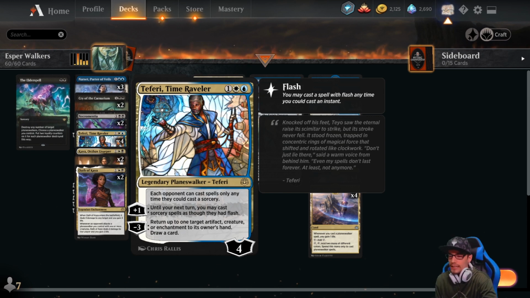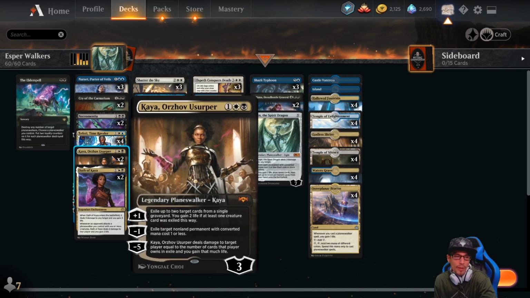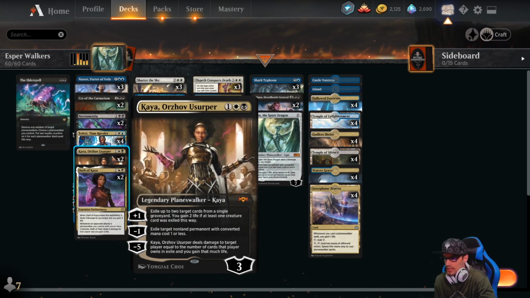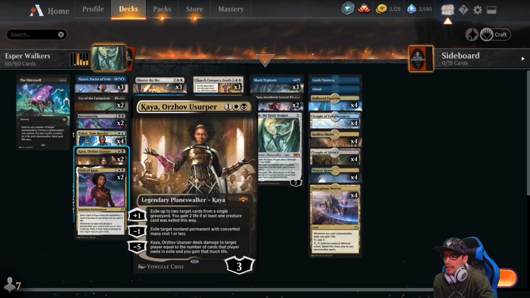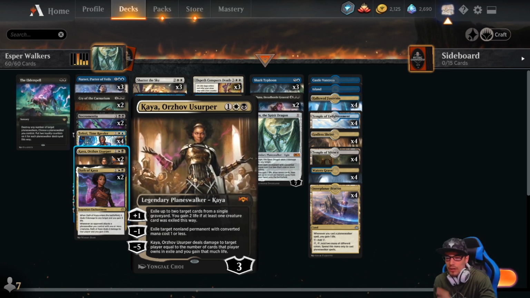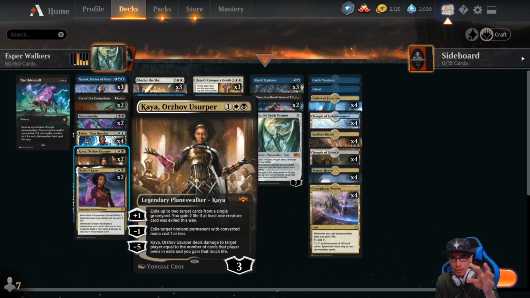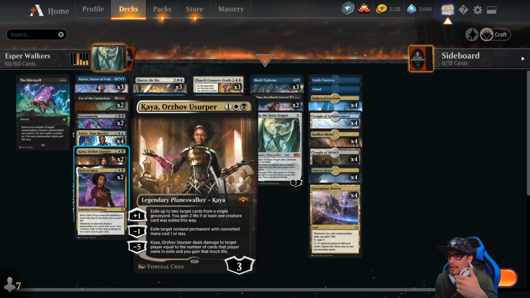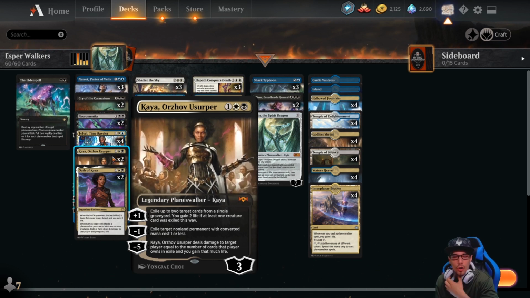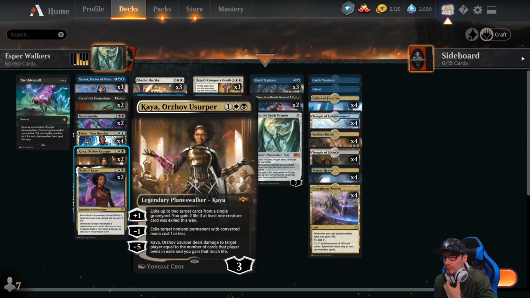A lot of decks right now are using Uro or Kroxa, primarily Uro though. And Kaya, Orzhov Usurper is really, really nice for this. Exile target nonland permanent with converted mana cost 1 or less. That doesn't take out Uro. I was thinking about the ovens, the Cat Oven, the Cauldron Familiar, and the Witch's Oven. The -1 takes out the Witch's Oven, which then kind of makes the Cauldron Familiar almost useless, right? Because it's about sacrificing it with the oven, which creates the food.